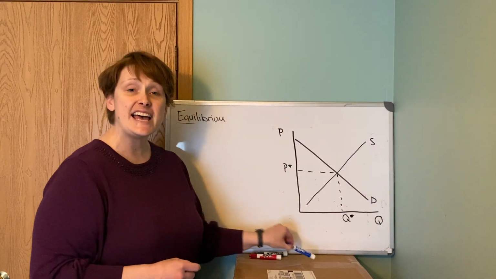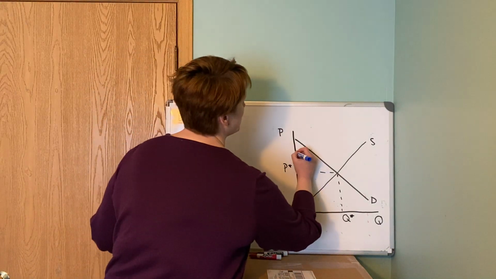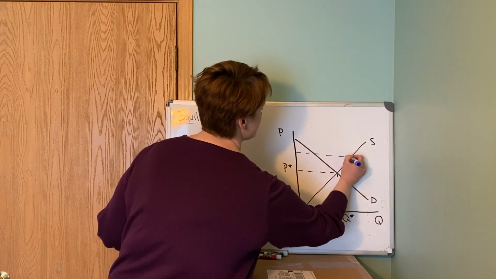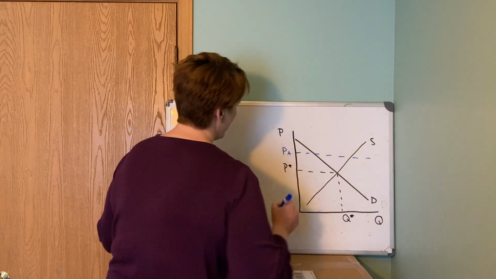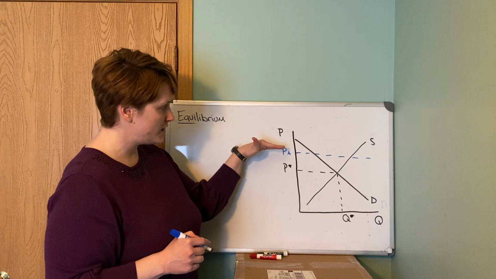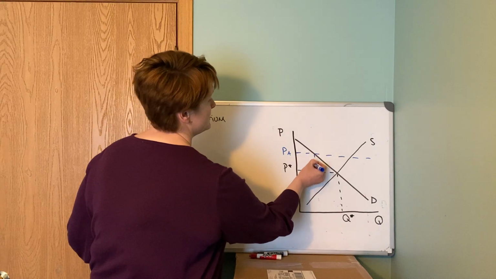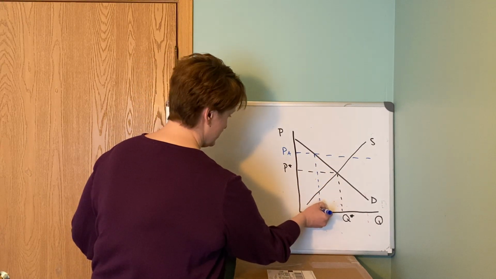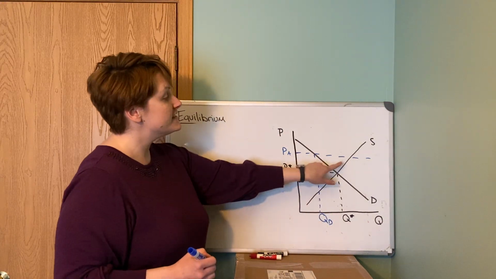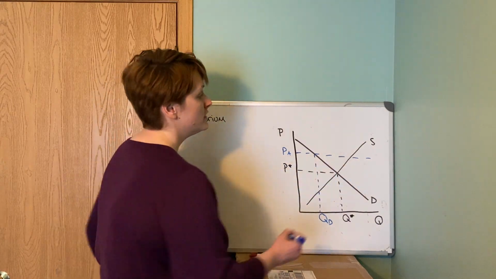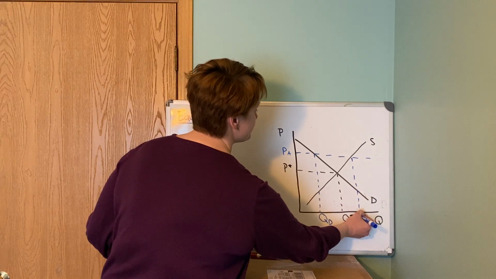Now let's examine instead what would happen to our graph if we have a price above equilibrium. So I'm going to draw our increased price. We're going to call it P subscript A for above. We're going to read this the same way. So as we draw over, we first see that we intersect our demand curve here. So this becomes our quantity demanded. Continuing this out to where we hit our supply curve, drop it down, and we get our quantity supplied, called QS.